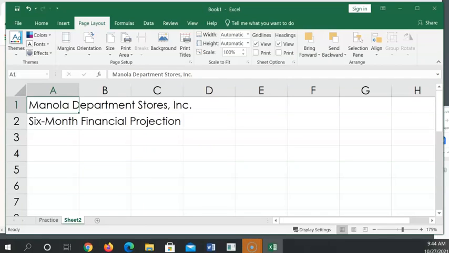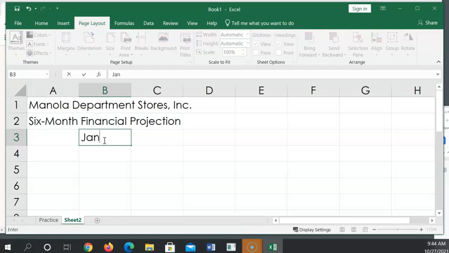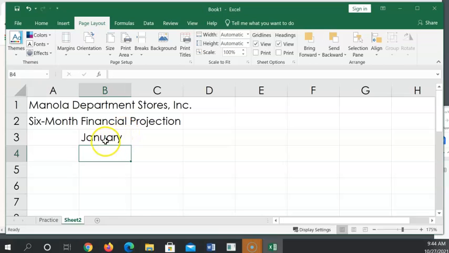Alright, now we're going to insert the months of the year, starting at column B. These are going to be headings across the columns. We're going to start with January. And all you need to know how to spell is January. You don't need to know how to spell any of the other months because we're going to let Excel do it for us. But before we do any fill handling to the right, we're going to rotate this text.